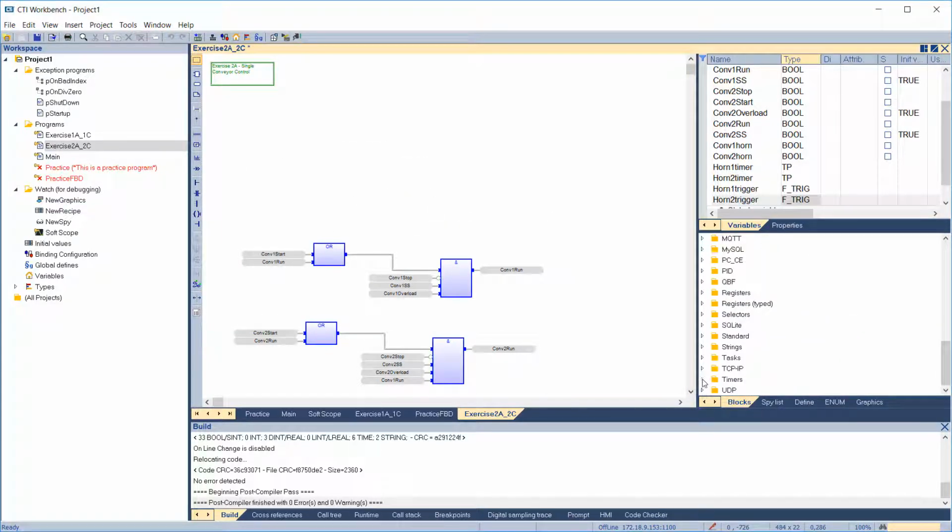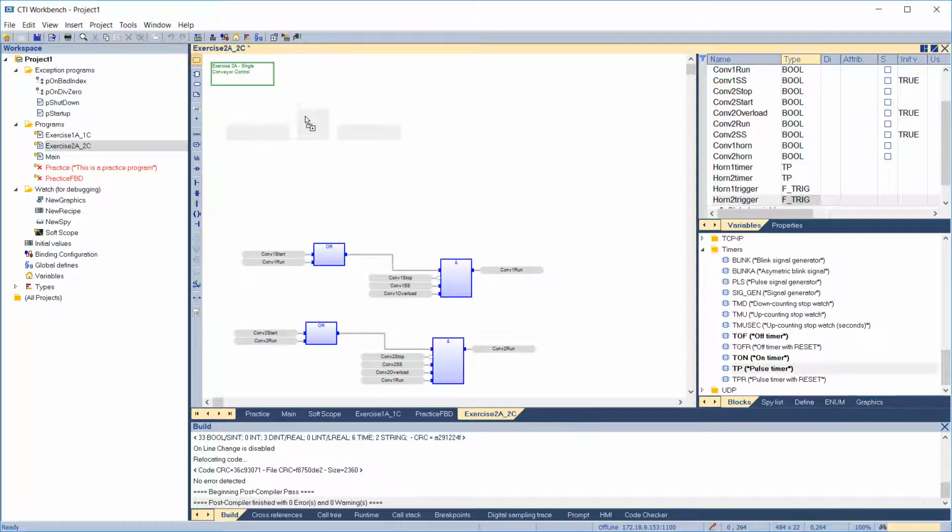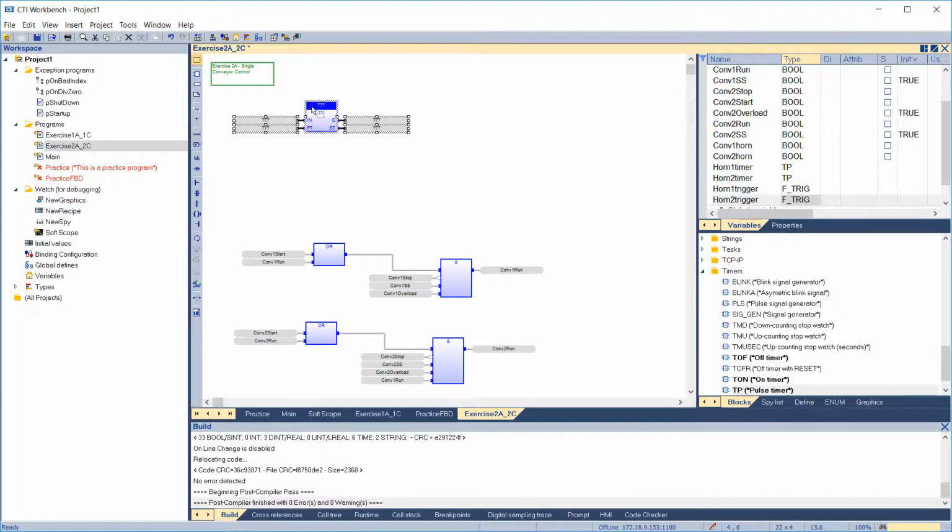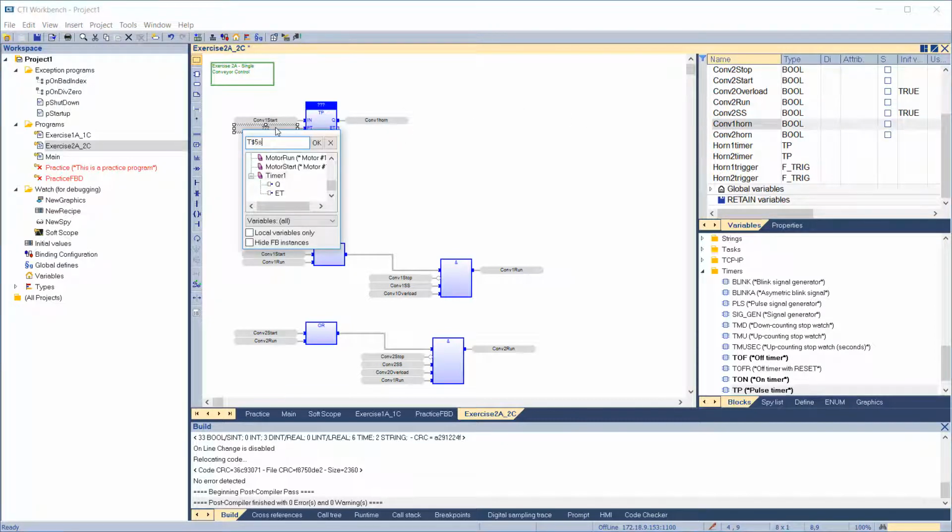To operate the horn 1 timer, we'll add a pulse timer. Attach the start and horn output variables. And give it a 5 seconds time.